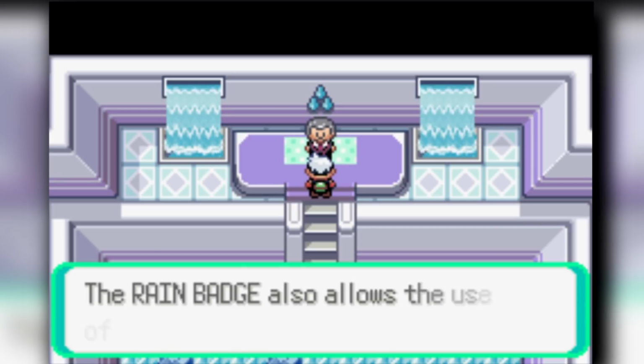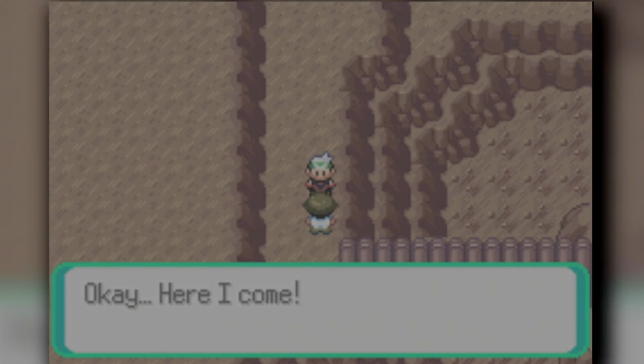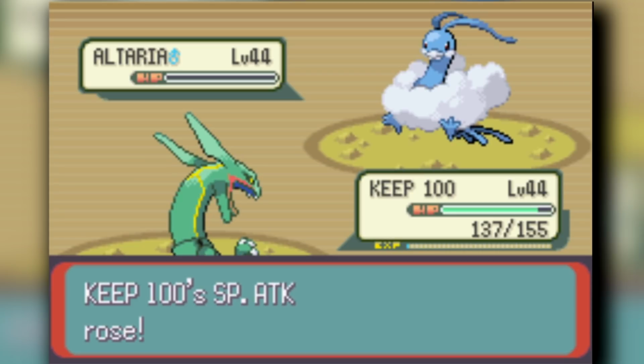We're making really good time. At this point, I'm about 2 hours and a half in, which is pretty good. From here, we're actually going to head into the Victory Road, where we're going to fight against Wally. Wally's going to be a very annoying prospect. We're going to knock out his Altaria easily.